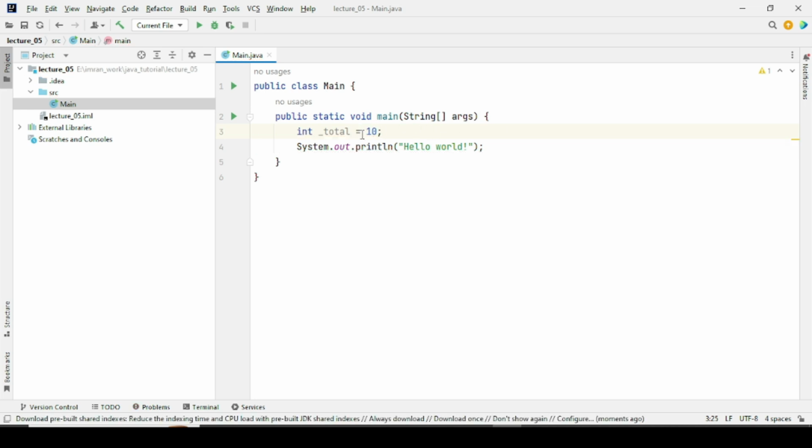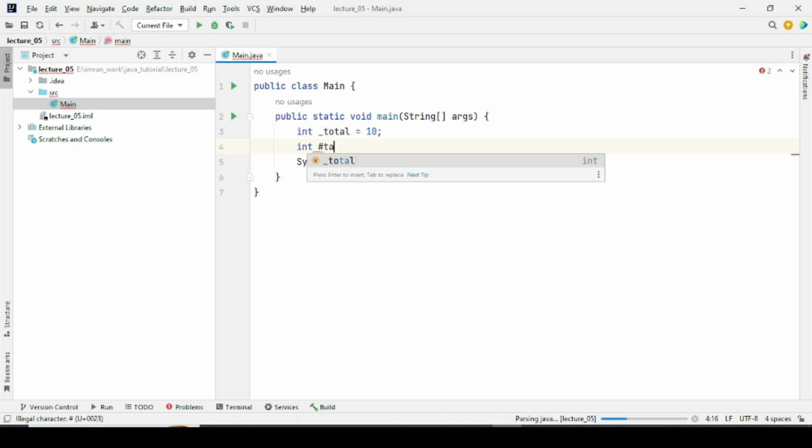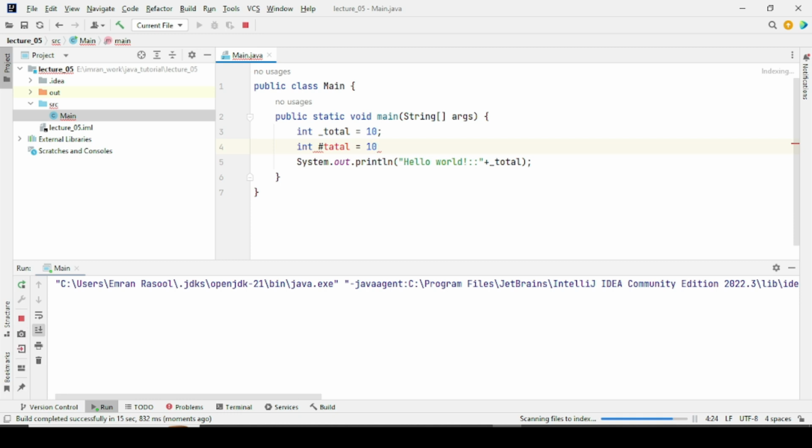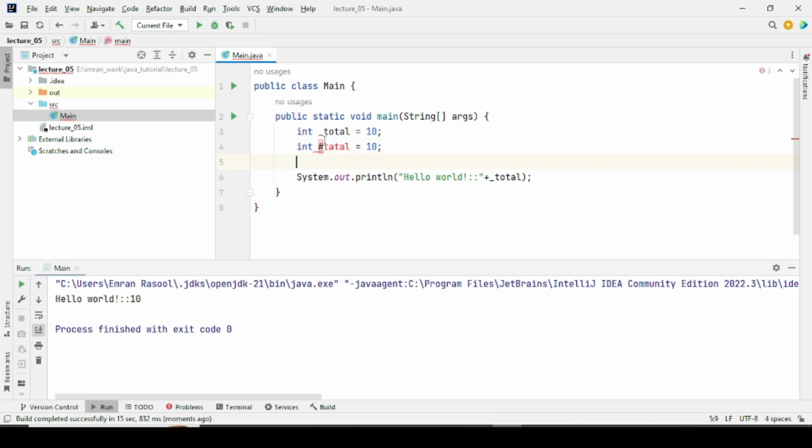Yes, it's acceptable, we can print it, no problem at all. I can run it. And second, if I take int #total = 10, no, it's not acceptable, it's not a valid identifier.